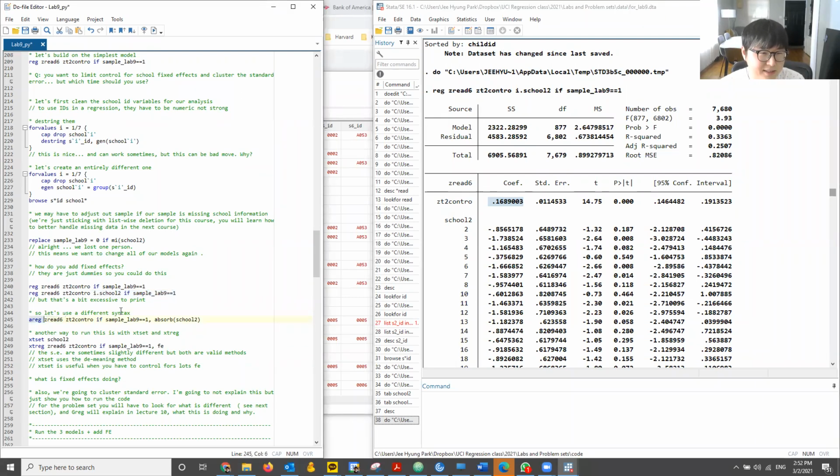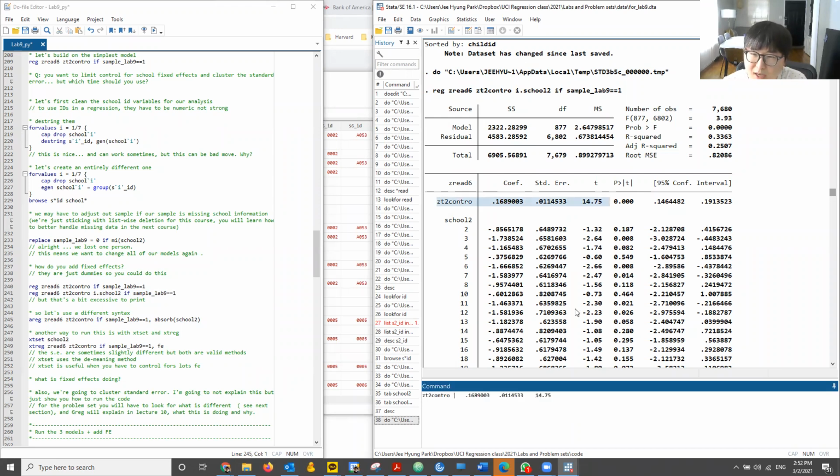It's called areg instead of regress or reg. Same thing, except the school portion gets pushed to the option side, where after you have written out your regression syntax, you say comma, absorb school 2. And this will be the same thing, right? And so let's copy this number.